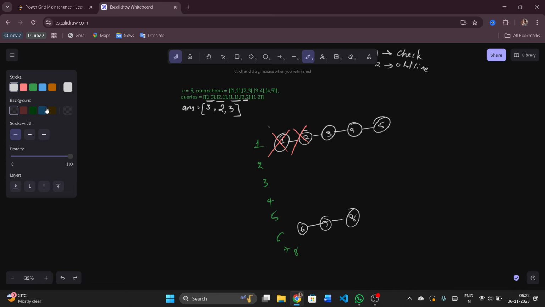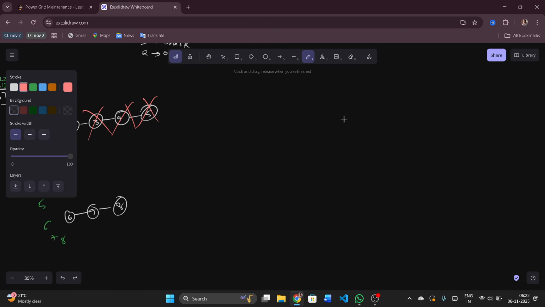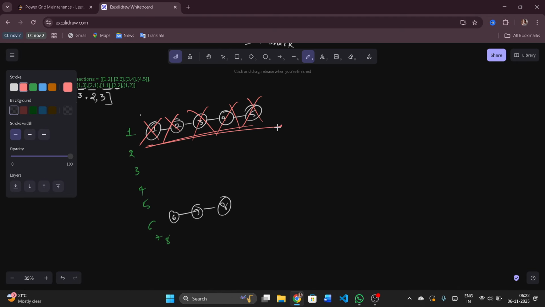But imagine all of these are not online, then you cannot go to 6. Why? Because it is not in the same power grid; they are not connected. So how can we take these connections? We can take these connections by using disjoint set union, right?